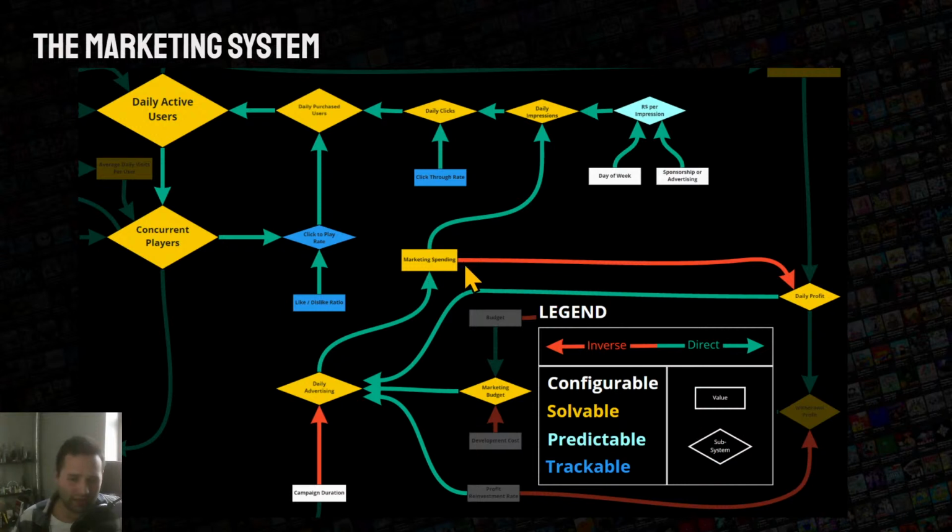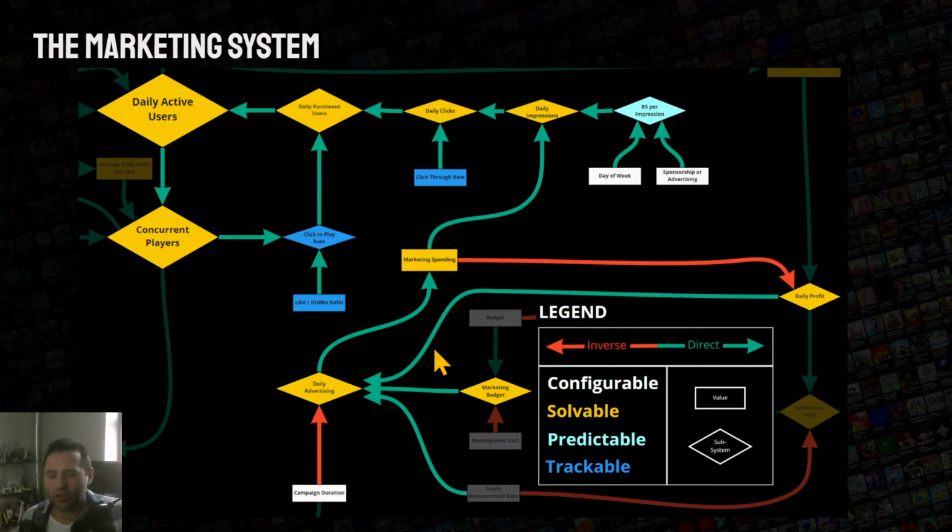So red and green. Red refers to inverse relationships, where if one goes up, the other one goes down. And green refers to direct relationships, where if something goes up, it also goes up. An example of an inverse relationship would be as the temperature increases past a certain point, your desire to be outside decreases. And a direct relationship would be as the amount you earn increases, the amount you spend typically increases. So yeah, that's basic correlation stuff for you.